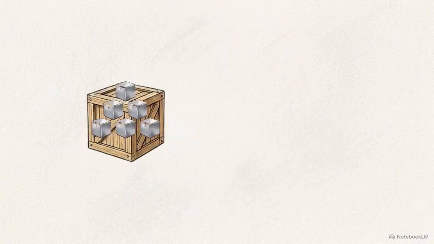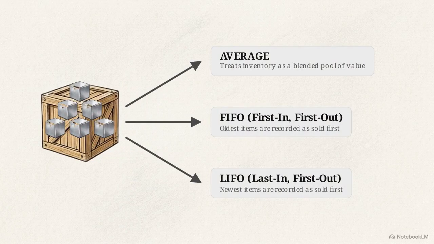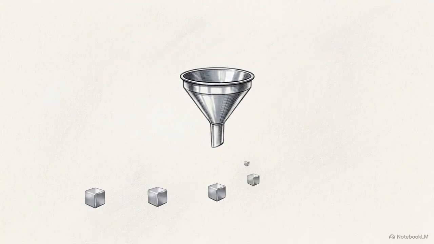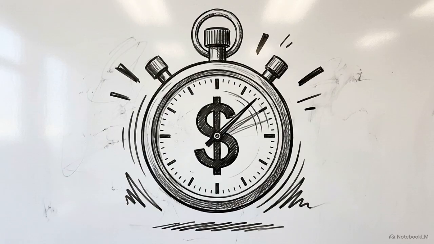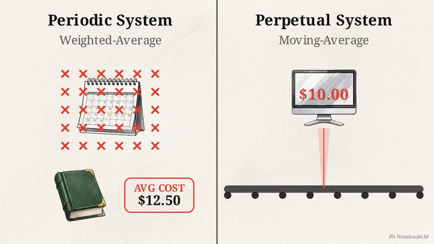Because tracking individual screws or gallons of fuel is inefficient, accountants rely on 3 major cost flow assumptions to manage interchangeable inventories. The first assumption is the average method. Here, the company stops trying to tell individual items apart. All identical goods are merged together and measured at a single average cost. However, the exact timing of the calculation dictates the final number. If a company updates its inventory periodically at the end of the month, they use the weighted average method. If they track inventory perpetually, updating after every transaction, they use the moving average method.